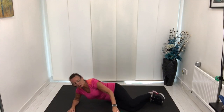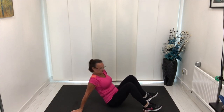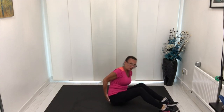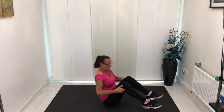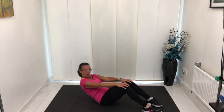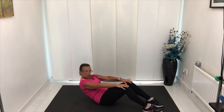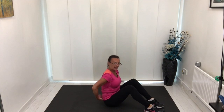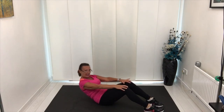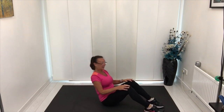Okay, so now talking of abs, we're gonna do the abs now. So C-shape roll down. So we've all done this before, so pull the flesh out from behind you, bend the knees, hands to knees, tuck the tailbone under, arms straight, roll back up. Here we go. Down, two, and up, two. Down, two, so you're feeling your spine here make a C-shape as it rolls down. So round in, pulling belly center in.